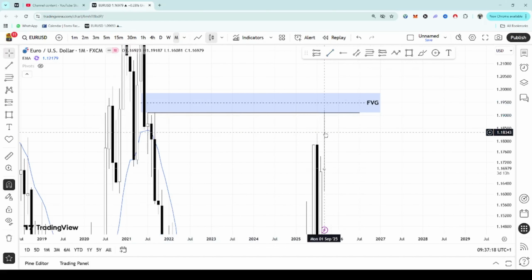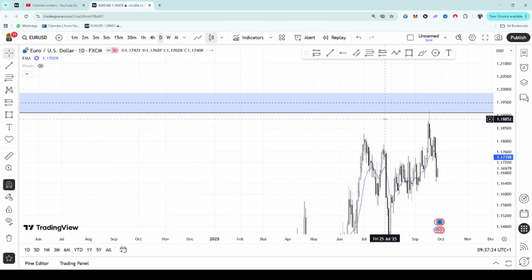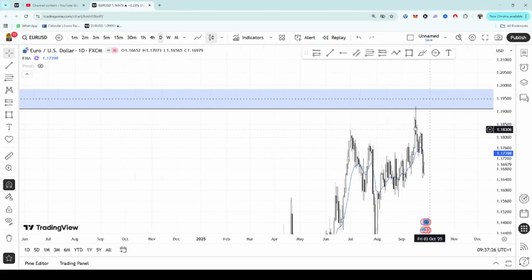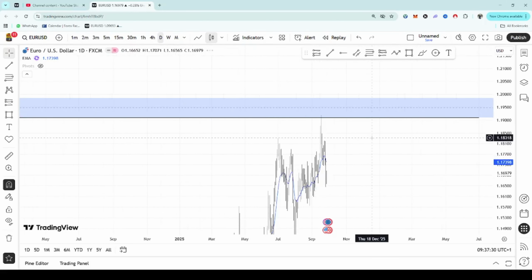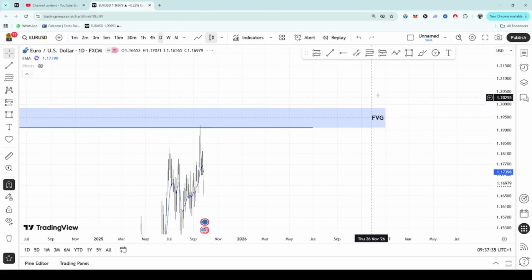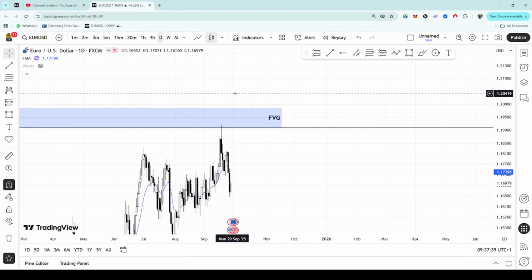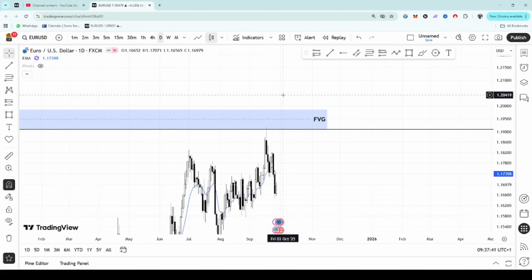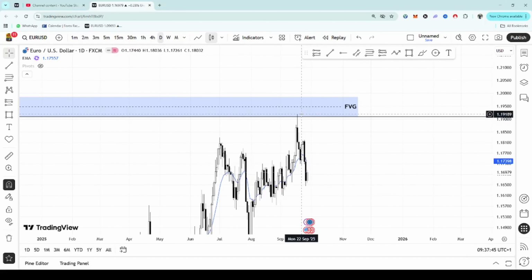So what we have to do now is step down to the lower time frame to get price action, or a way to spot our entry, as a confirmation at this area. I've also made so many lessons on how to spot good CRTs. To get a good CRT, it should be coming from a higher time frame key level, just like what we can see right here. We have a key level that is supporting price.